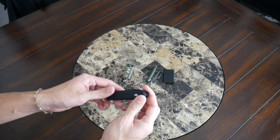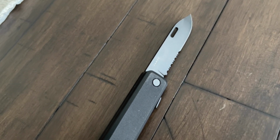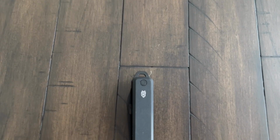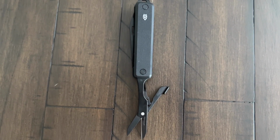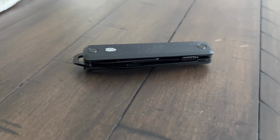And so I've been curious to try out the Ellis pocket knife for a while because it reminds me of some of the Swiss Army knives that I would use in the past when I was growing up. That was kind of a big milestone for me, to get a Swiss Army knife, and so this feels like the sleeker professional version of that. It's got a little bit of a smaller form factor and fits very easily into a pocket.